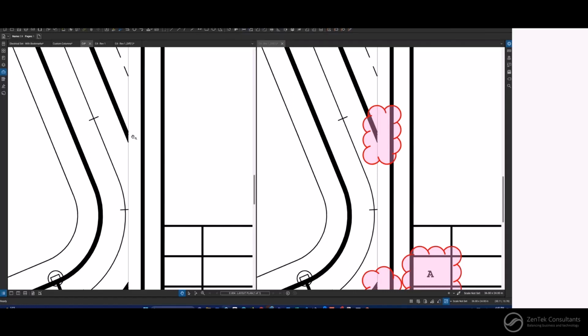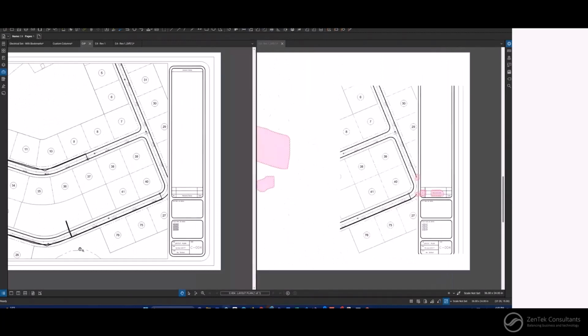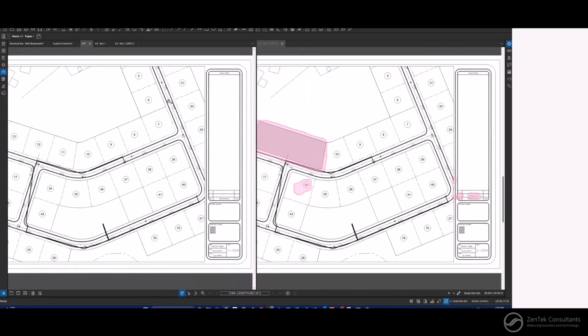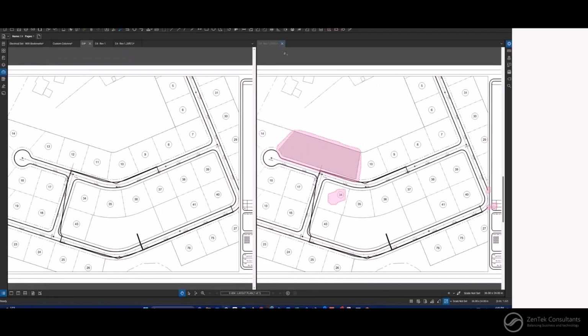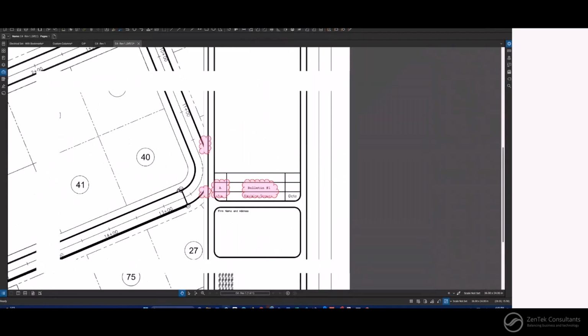Some issues with this, just so you guys are aware of: scanned documents. It can work, but you're going to get a lot of bubbles. So there's another way for that. It really works best for PDFs that were created with nice, clean, vectorized style lines, where when you zoom in, it doesn't pixelize. So I'm just going to close out of this over here just to make my view back to normal.